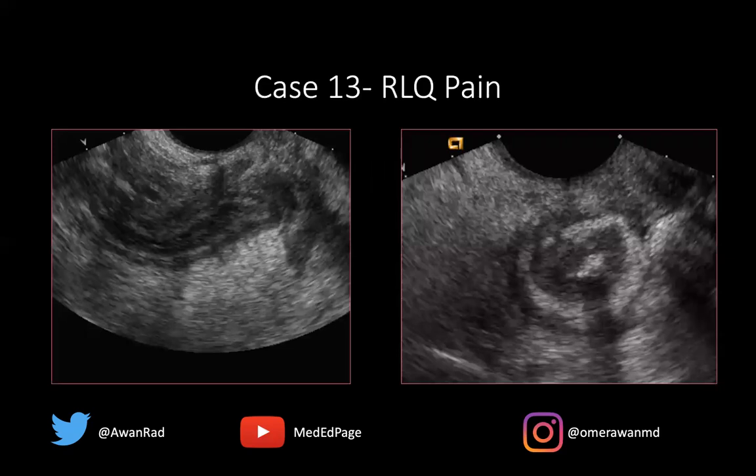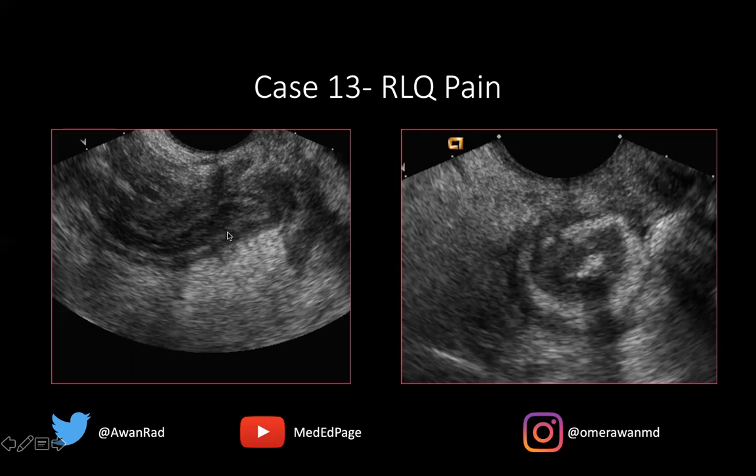Moving on to case 13, patient has right lower quadrant pain. They get an ultrasound. We have this dilated tubular blind ending structure in the right lower quadrant, right, with a thickened wall. On transverse imaging, we have this calcification here, an appendicolith in the center with some shadowing. Nice look for what acute appendicitis would look like.